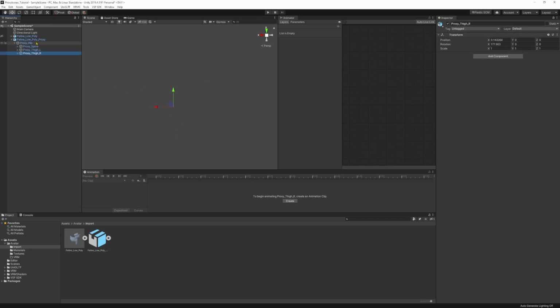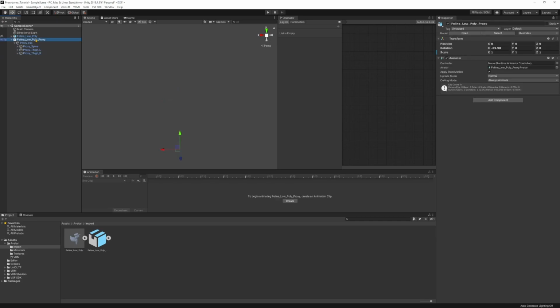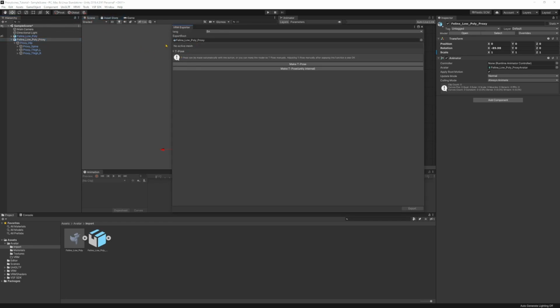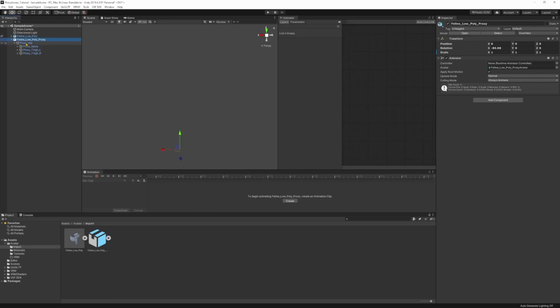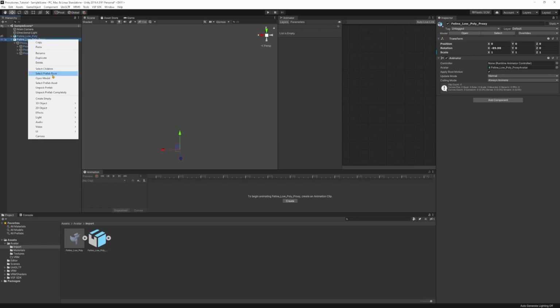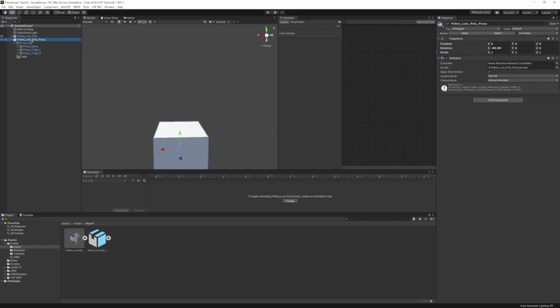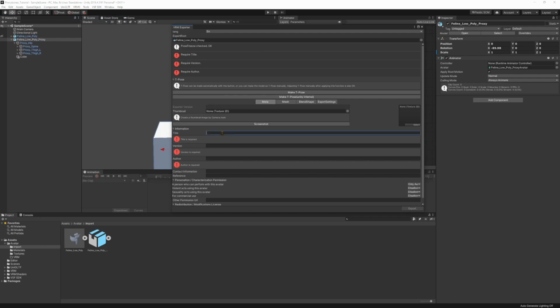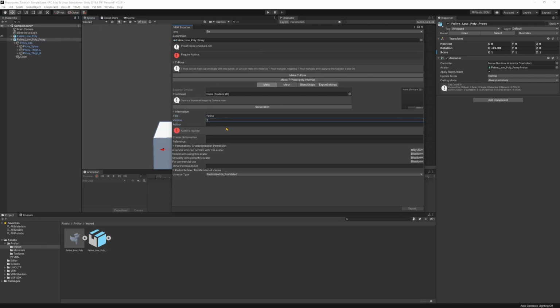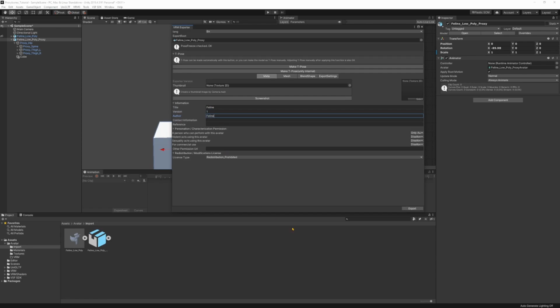So our invisible proxy skeleton, we're going to export this as a VRM. If you try to export to VRM right now, it will complain that there is no active mesh. So what we need to do is actually give it a mesh. To do that, all we have to do is just right click it, 3D object, and then a cube. That gives us a cute little cube, and that is already enough to fulfill that active mesh thing. So we select our root again, go to VRM, export to VRM, just give it a title, a version, and an author. That's all it needs.